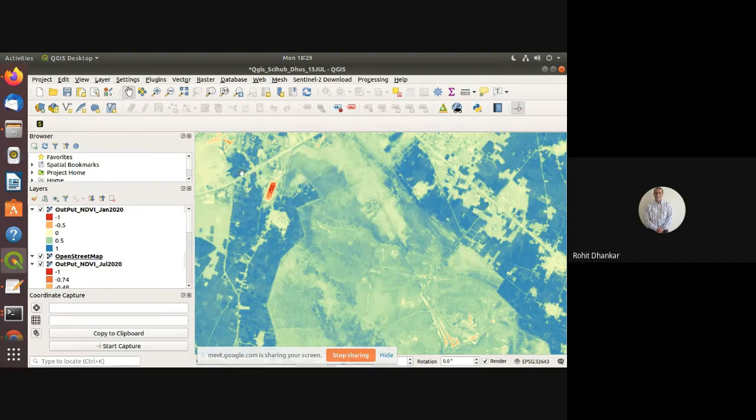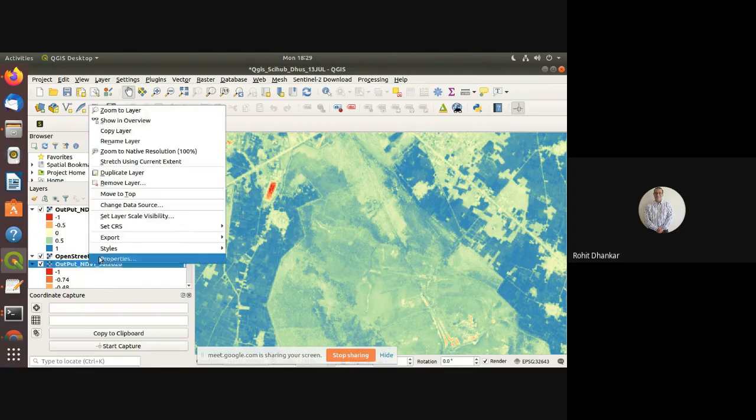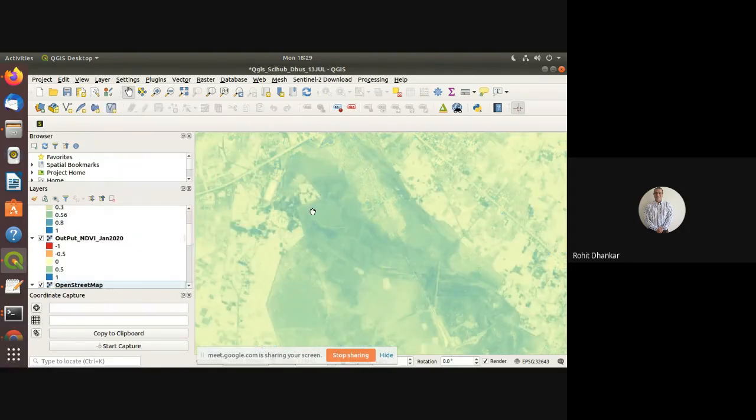But let's say we were to look at this particular water body, so you've got a lot of difference over here, and if you were to look at the July one, you see it retains that distinction. But again, I'm not very sure, so maybe this is slightly off.